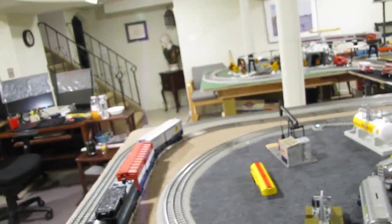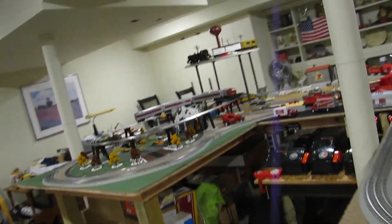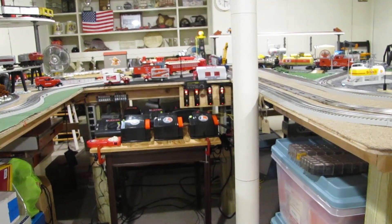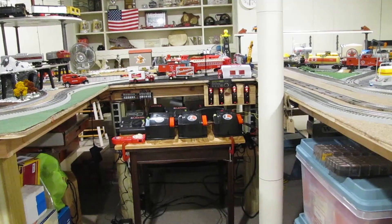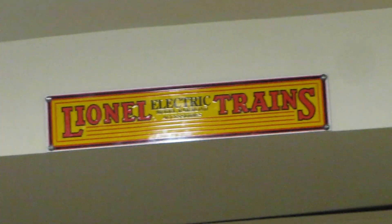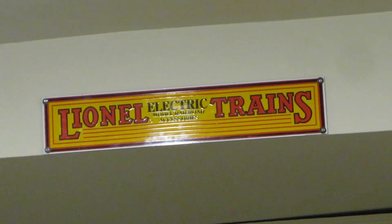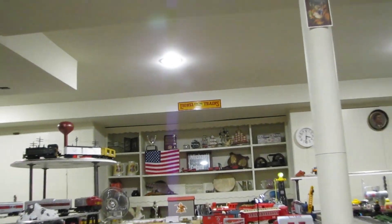What we'll do now is get this set running so you can see all these trains and engines in action. And also, he had a nice way of displaying his transformers and the switches — really nice and neat. You could show the sign up there. One of my friends gave that to me as a gift for Christmas. It's a pretty heavy, durable metal sign. It says Lionel Electric Trains. It looks like a classic sign. Yeah, it was a very nice gift.